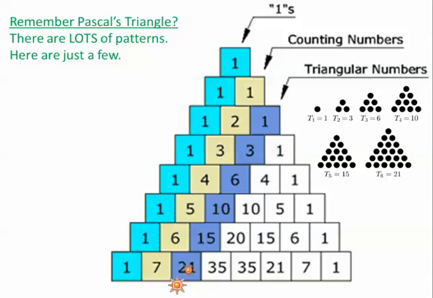It's so interesting that you can see these patterns if you want to look at them. This is what the triangular numbers look like. You can see triangles here: 1, 3, 6, 10, 15, 21. They make triangles if you stack them up that way. Okay? And we'll point out more as we go along, but this Pascal's triangle has so many interesting things in it that it really makes it a cool thing to be looking at.